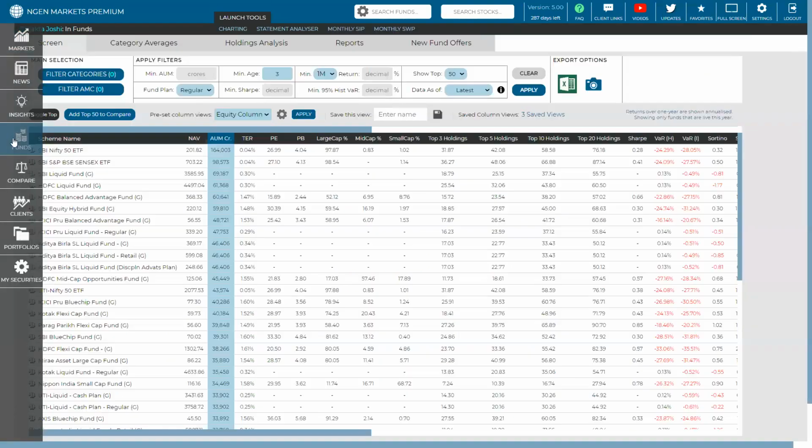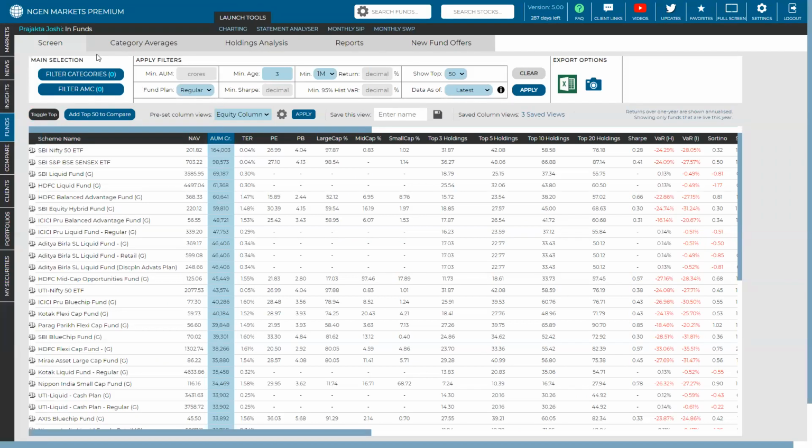You go to the Funds tab, you will see that a detailed screener appears across all of the categories of mutual funds. So if you want to search mutual funds from a particular category, screener is where you will default land on. But today we are focusing on the holding analysis of mutual funds, and therefore we will be directly heading over to the holding analysis tab, which is the third sub tab in the fund section.